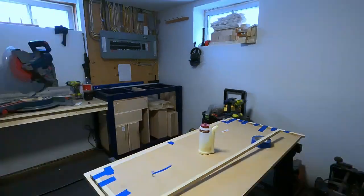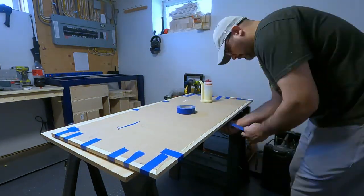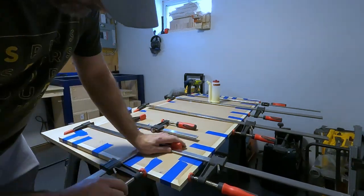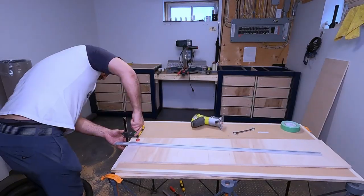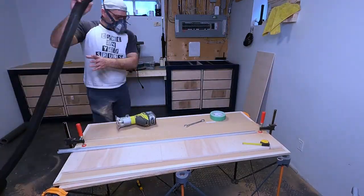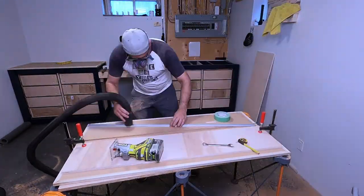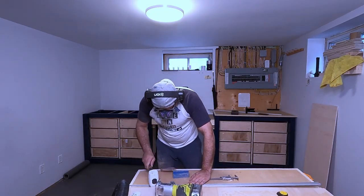Once cut to size, I added hardwood trim for a nice clean look and significant strength, cutting it on the miter saw with each corner at 45 degrees. For installation, instead of a brad nailer I used glue, painters tape, and clamps since I wasn't planning on painting. With the glue dry, I worked on the dado for the T-track, using my trim router with an undersized three-quarter-inch straight bit and making multiple passes, lowering the depth each time until the T-track fit in the slot. It was here I realized I need a new router — I placed an order and can't wait to show it in the next build. That T-track just needed a little persuasion.